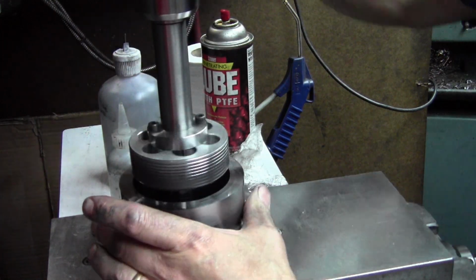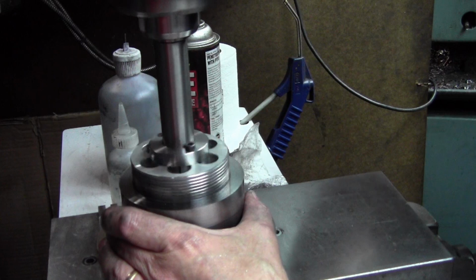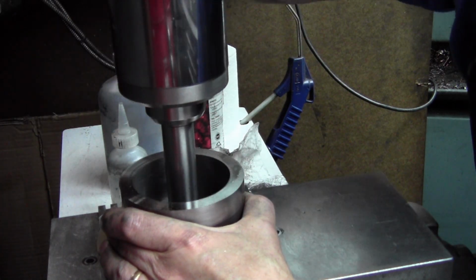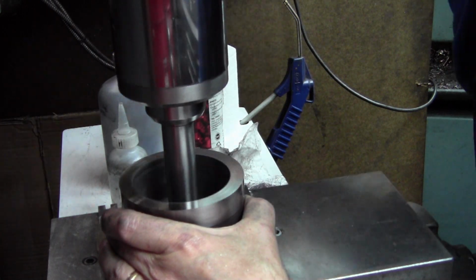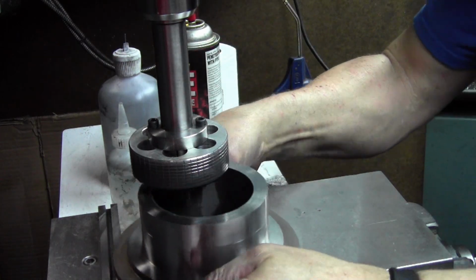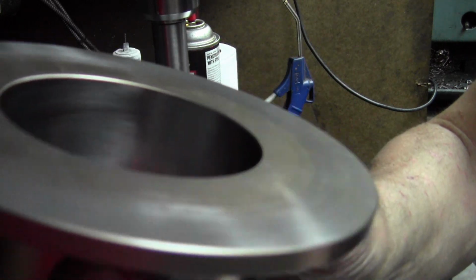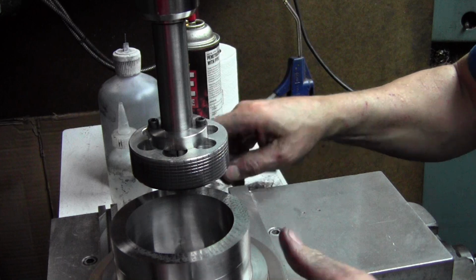And same thing here with all lapping. I'm holding this by my hands so I can feel the torque, where the torque is greater, and I'm focusing on where there's more material being removed. And because of the taper, most of it's down the bottom there. And take it out. You can see where the finish is shinier at the bottom and it's not so shiny at the top because it's not actually cutting at the top yet.